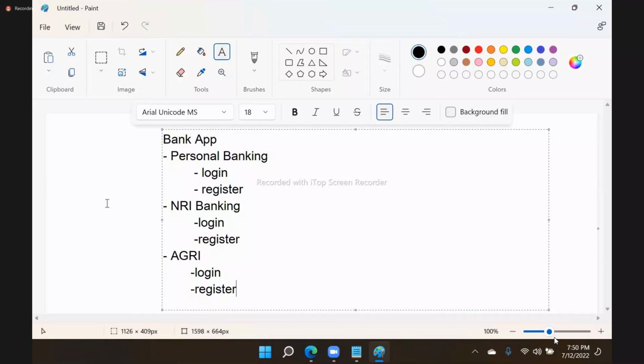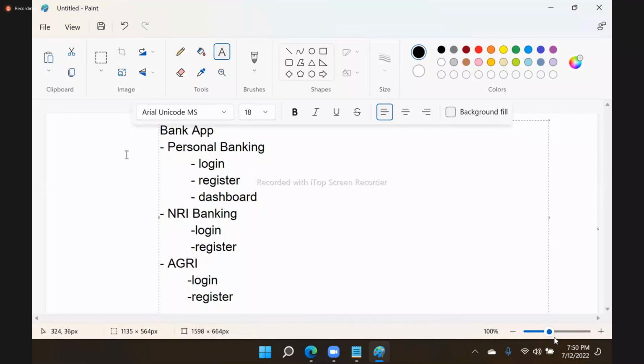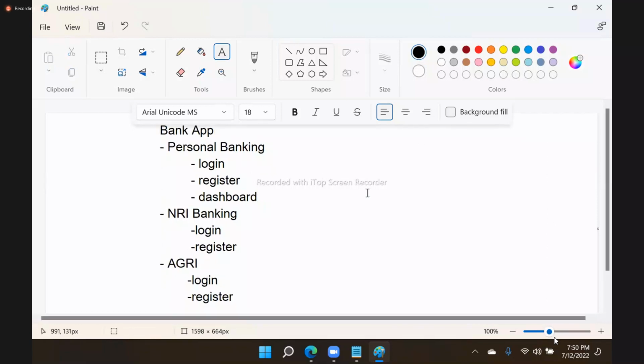That means every module has its individual navigation again. They have login, register, some other details, and a dashboard. This dashboard is related to the personal banking dashboard. That means in one app there are so many modules working.